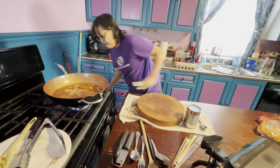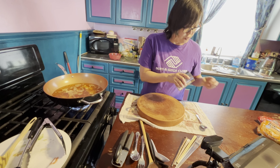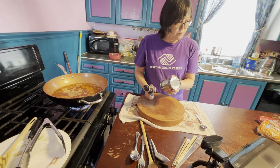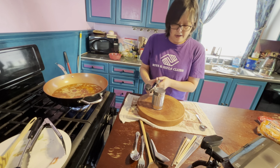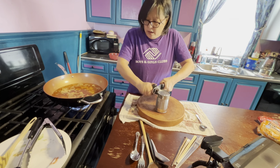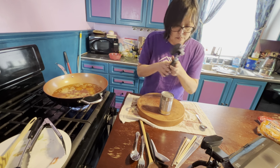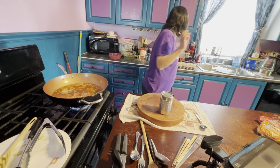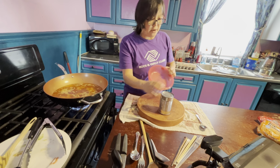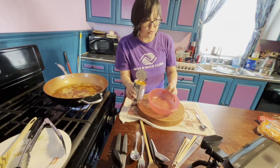Just whatever we had, we would put into this. So I didn't go out and buy produce for this. I thought I'll just do it like I did when I was a kid, a student. And I'm going to use a can of vegetables that I have in my cupboard. Okay, so I'm going to open this up with our handy dandy can opener. OXO brand, that's the best brand of can opener, in my opinion. We're going to take our strainer right here. I'm going to strain out my vegetables so I just have the vegetables and not the juice. You could use the juice, but I'm not going to.